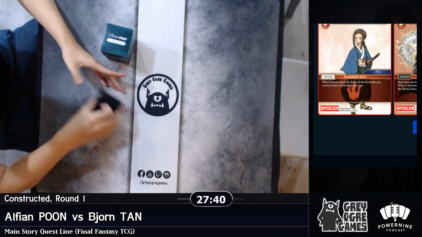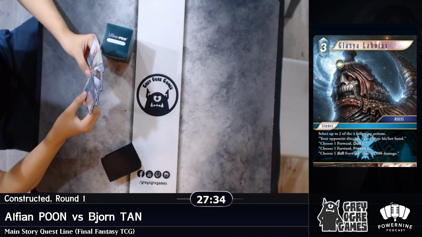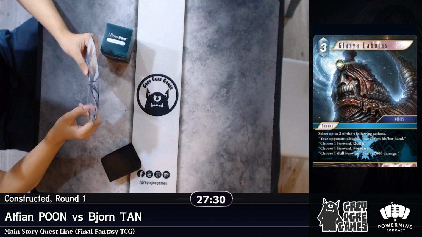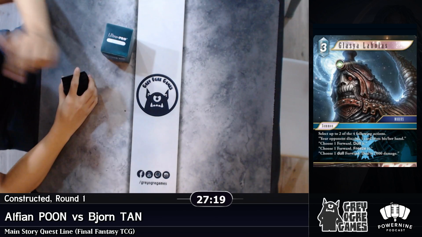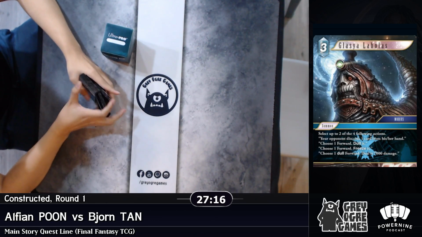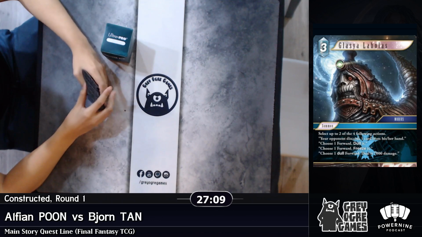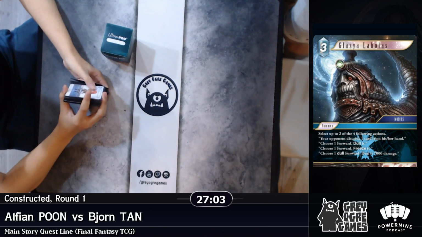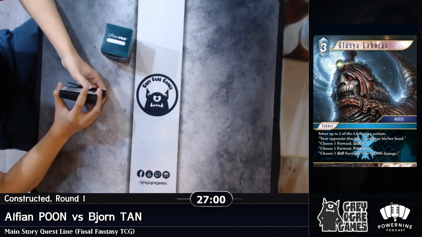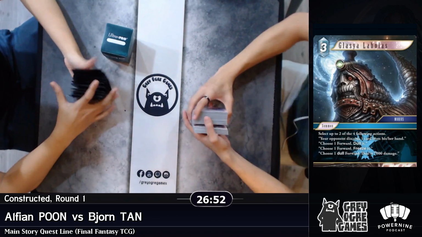Let me scroll down to another color of summons. Ah, there we go. What happened? It was supposed to be Alfian and Beyond. Oh, so they redid the pairings. Okay, fine. Why? Because someone did not register, so he took Beyond's name out. Can you shift the table? The table is definitely not straight. Okay, hold on.